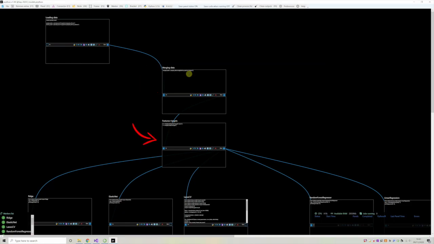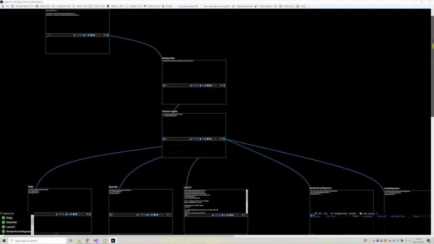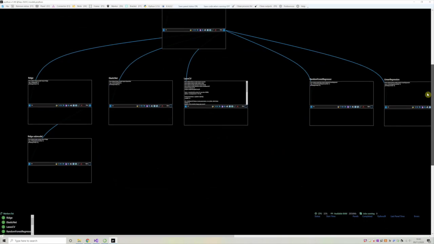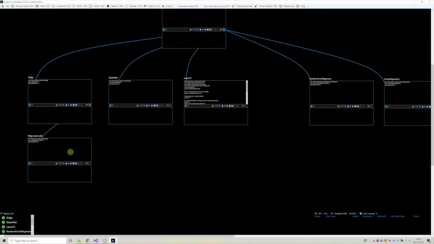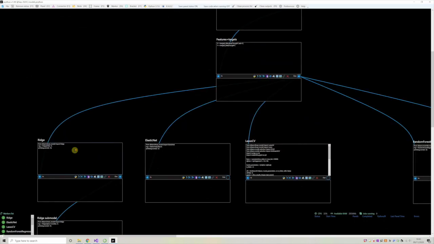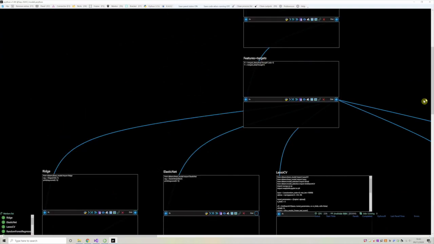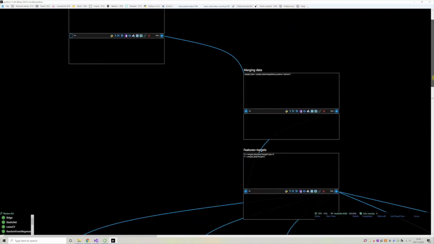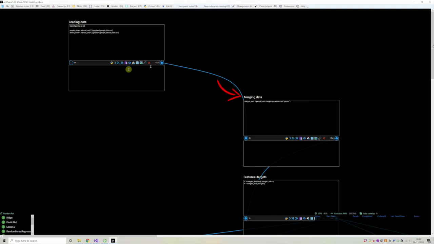After that, I am creating the X and Y data frames, the features and the targets that I will use for modeling. And then I have 5 different panels below that are connected to this one. Each one of these will be doing a different machine learning model in scikit-learn, the same ones I had before. Look also that I have a text next to each panel that indicates what each panel is doing.